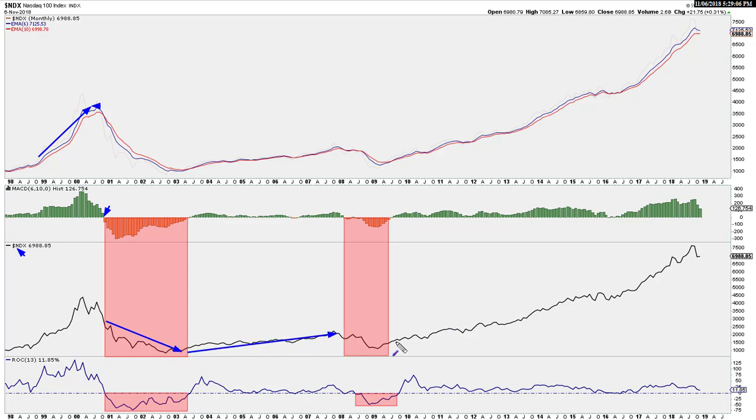It may not look like much because the scaling here throws it off. This has been such a large move, as was the one leading up before, but that was a bull market in itself, a multi-year bull market. There was the great recession, the bear market of 2007 through 2009, and as you can see, it got you short near the top and got you out near the bottom, and has told you without any ambiguity, no false sell signals, that you're in a bull market, stay long. These haven't even produced a whipsaw signal since.